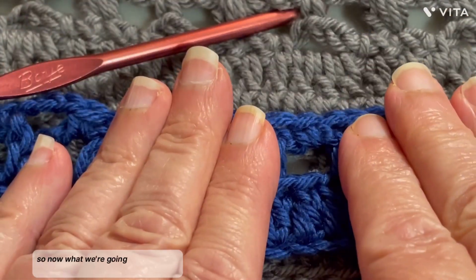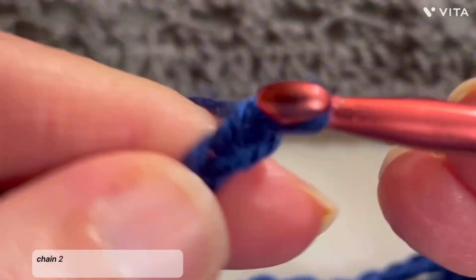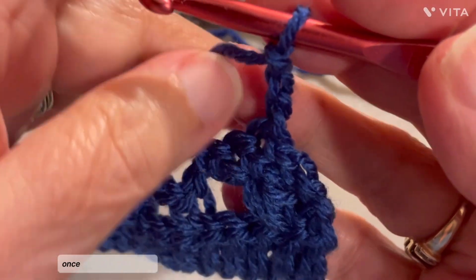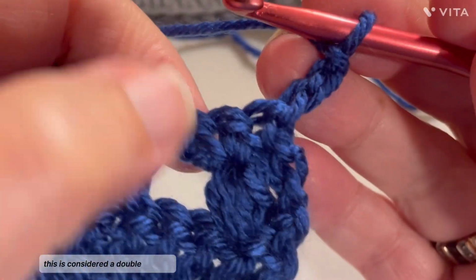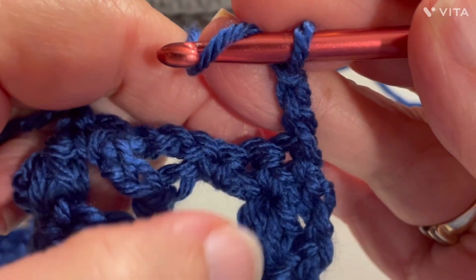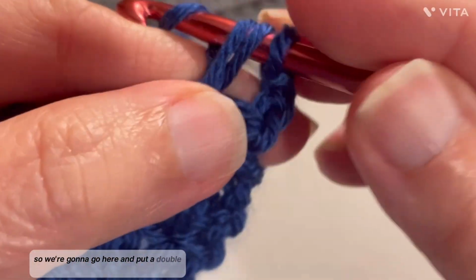So now what we're going to do is we're going to chain 1, chain 2, and chain 3. We're going to turn our work. Once we turned our work, this is considered a double crochet. So now what we're going to do is a double crochet in the next stitch. We're not going to go here because we have a double crochet there. So we're going to go here and put a double crochet.